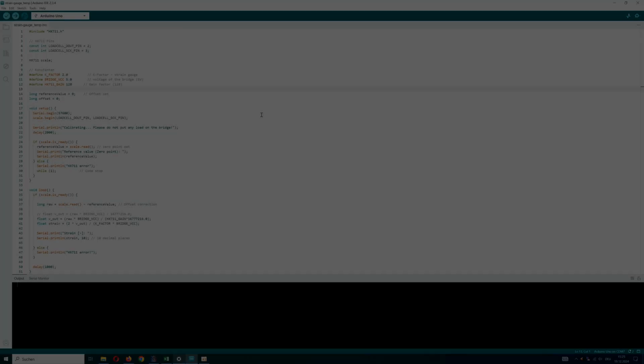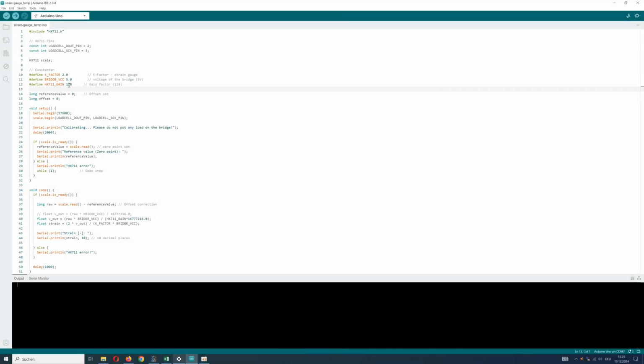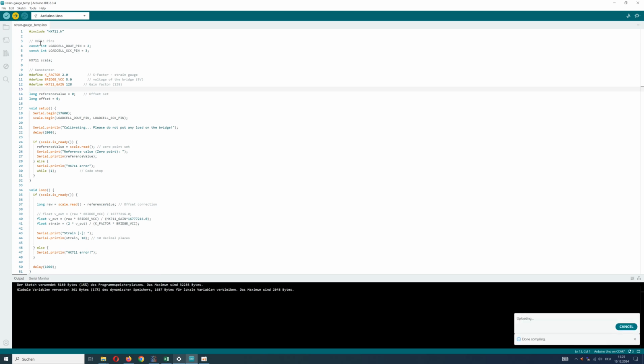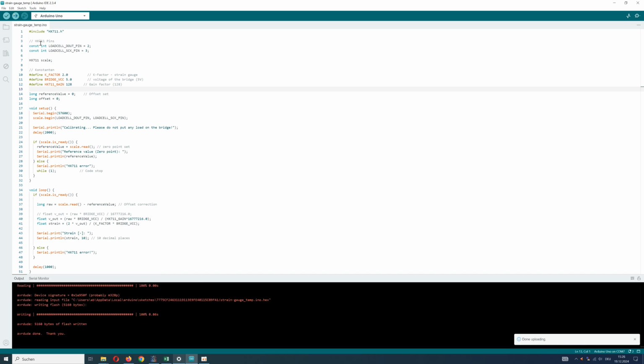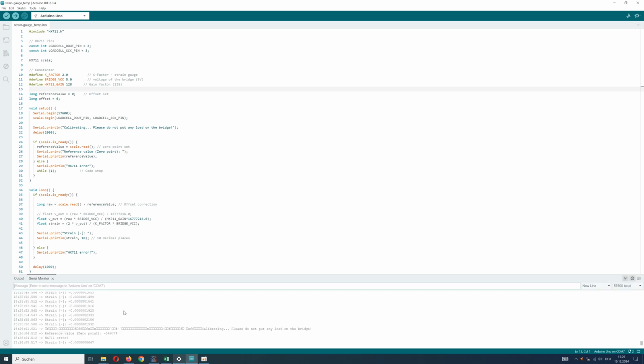After this, I change the code in the sketch for measurement of strain. You can see it here. You can download the sketches for scale and for strain gauges in the video description. For any comments or check of error, you are welcome. So, upload the sketch to Arduino, wait for offset and add 1 kilo.